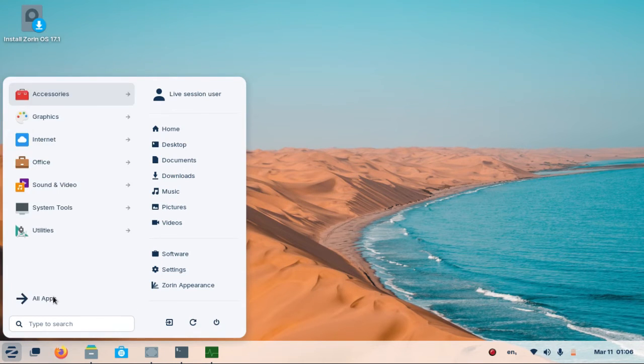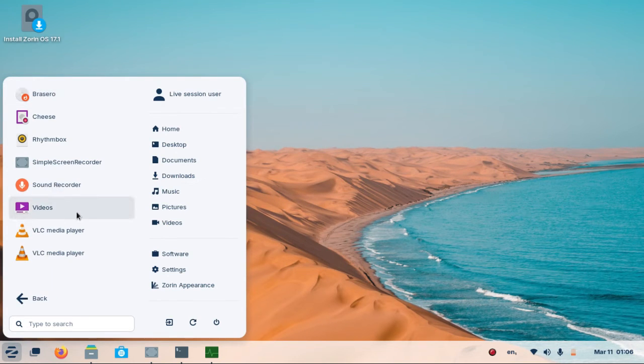So if I was secluded on a desert island and I had to pick one or two Linux systems, this would be right up there, because these are systems that I totally trust. I don't have to fix anything. It just works. Right after you install this, you run the updates and you should be good to go.